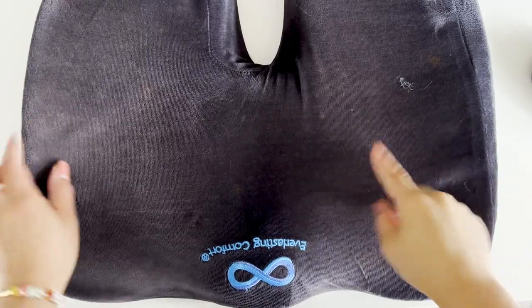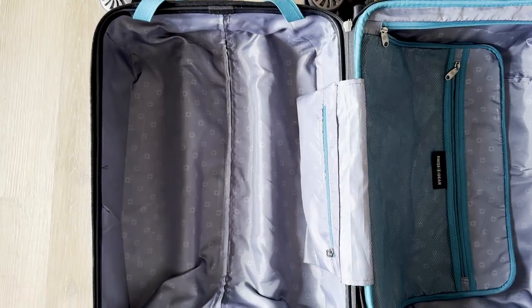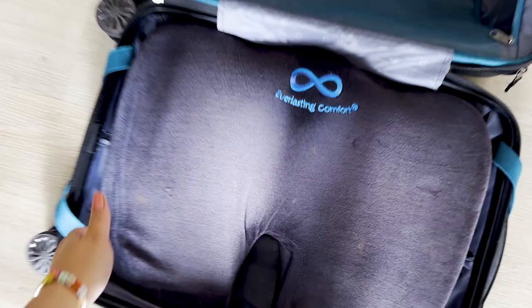Convention chairs are probably some of the least comfortable chairs in the world. As someone who's dealt with chronic back pain and had to get physical therapy, I never go to conventions without my seat cushion. It's soft, comfortable, and provides the back relief I need. Keep in mind that Artist Alley hours range from 6 to 10 hours a day, so a seat cushion is a great investment. The disadvantage is it can be bulky to travel with, but I'd rather sacrifice luggage space than be in pain for three to four days. Seat cushion prices vary, but mine is about $30 to $40 on Amazon.